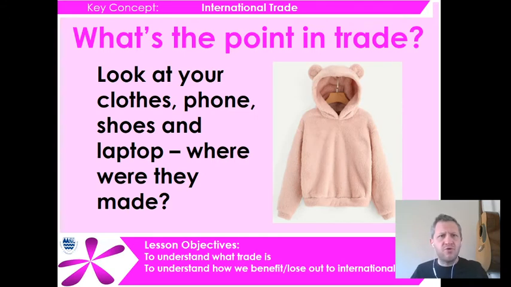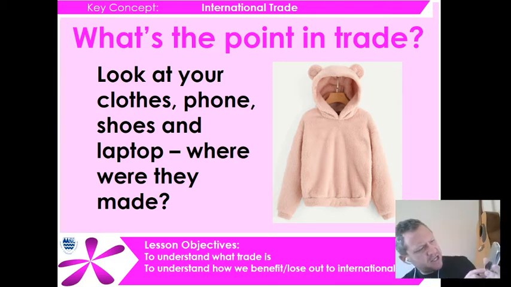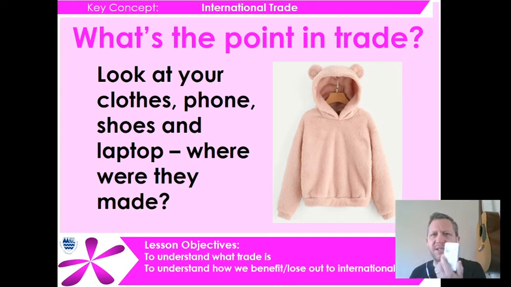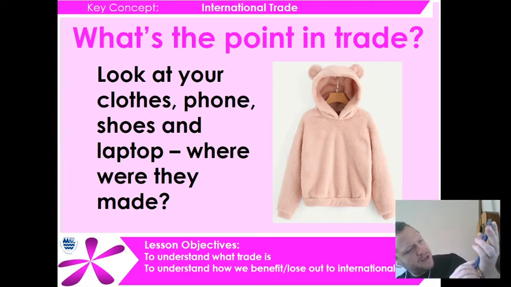I then want you to go through your clothes, look at your shoes, your phone, your laptop, and write down where they were made. I've been getting back into listening to my original 2004 iPod, and on the very back it says, designed by Apple in California, assembled in China, which means that this was made in China. So I wouldn't have my iPod without trade with China. I've got my Huawei phone here. Does it have anything on there? It says down here, yep, made in China.